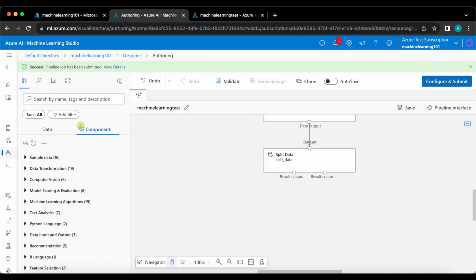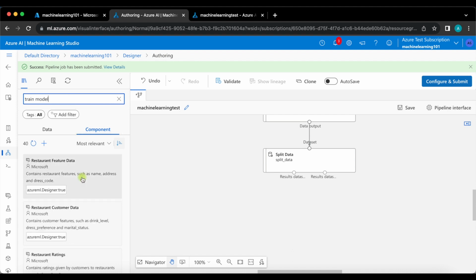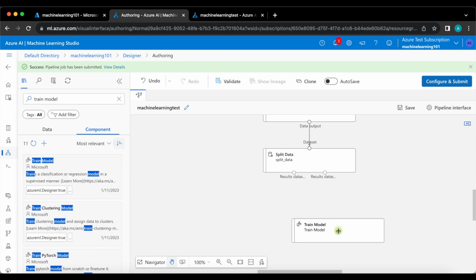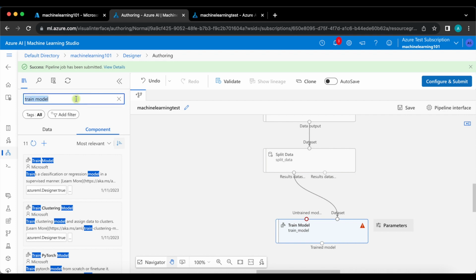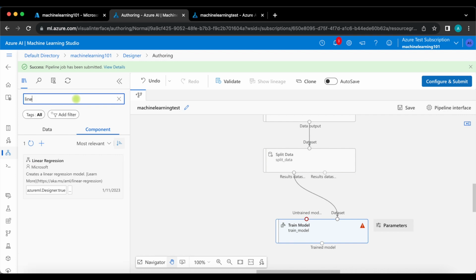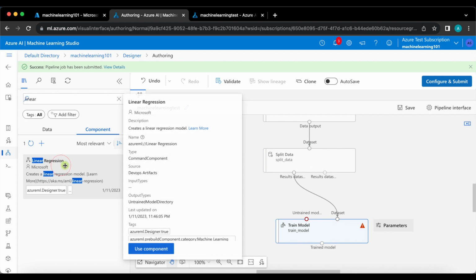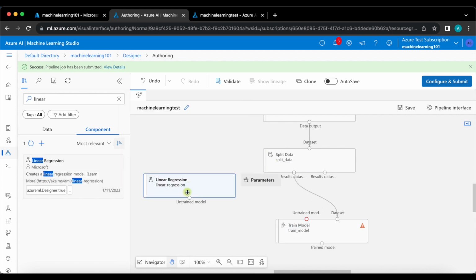What we'll do next is search for train model and drop it here. We'll use the result data set 1 to train the model, and we'll use one of the algorithms to train the model. So we'll use the linear regression algorithm here, and we'll use that to train our model.